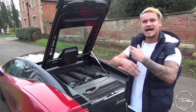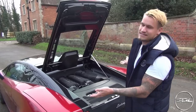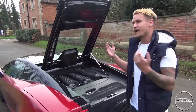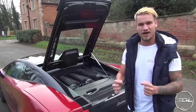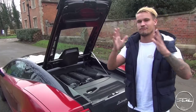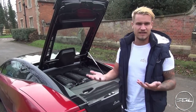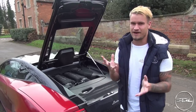But then there's obviously lists as the year goes on and you drive it and you put miles on the car, little teething problems that happen. Because this car is Italian built, you never know what could go wrong. So touch wood, everything is gonna be fine for when it comes to the next service. Like any car, you have to service the car, change the oil, change the filters, and making sure that the car is running as perfectly as possible for the UK roads so that the emissions and all of the other stuff fit into the EU regulations and all of that boring stuff that I don't want to talk to you about today. But I reckon on average, a servicing cost is gonna be around £1,500 to £2,000, and split that up, divide it by 12 so you get the monthly cost, works out about 150 quid.